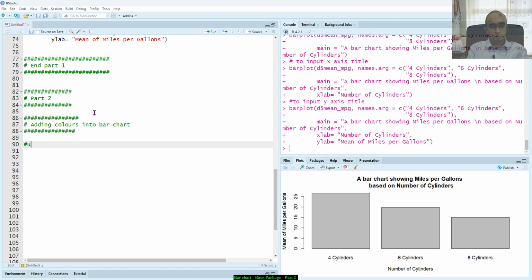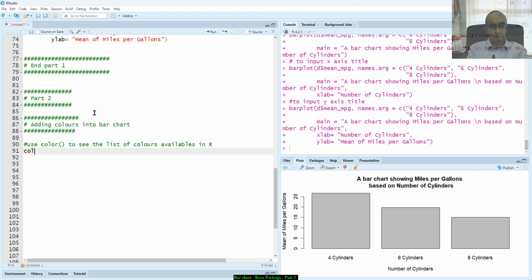We can use colors, open bracket and close bracket, to see the list of colors available in R programming.